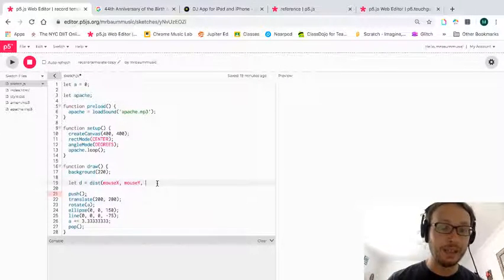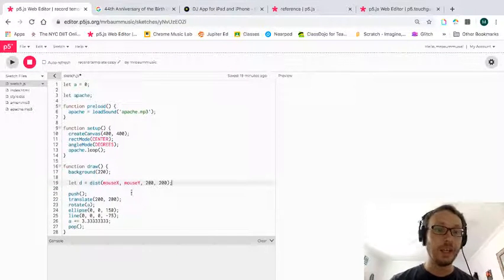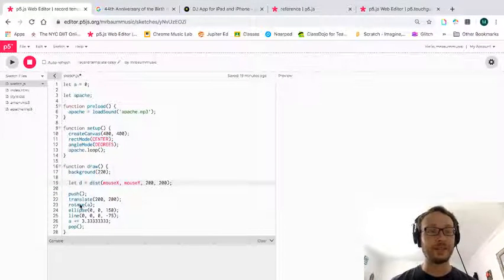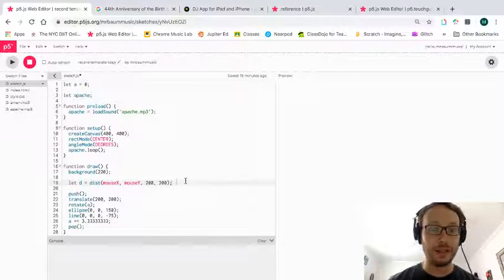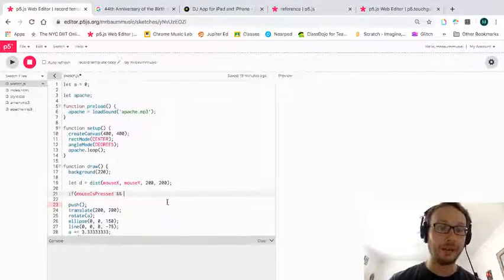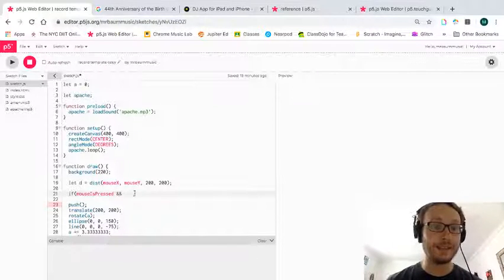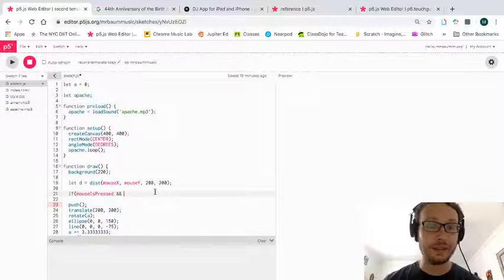Okay, so then I'm going to go back and do the center of my circle here, which originally is at 200, 200, but I've translated, so I had to change it there. But I want it to be in the middle, so when I click in the middle, all right? So now what I need to do is, if mouseIsPressed, so when I press the mouse, and, because I want a conditional statement, that I'm inside the circle, so that the mouse is closer to the center of the circle than the radius, which is half the size.